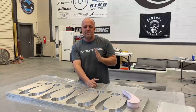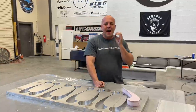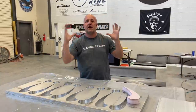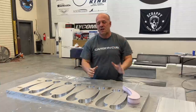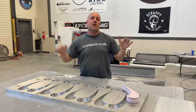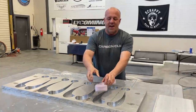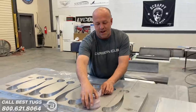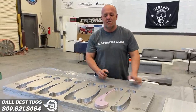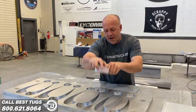The reason I want a zero draft internal rib for my slat is I want absolute precision as I'm stacking, and want really tight fit for the leading edge as it moves. So I can't have any variance where the slat has any flex at all. This right here is the water jet foam parts. And I'll show you a close up here in a second, but right here, you can see that fit. That is a zero tolerance fit. There's literally not room to put a single piece of paper through there.